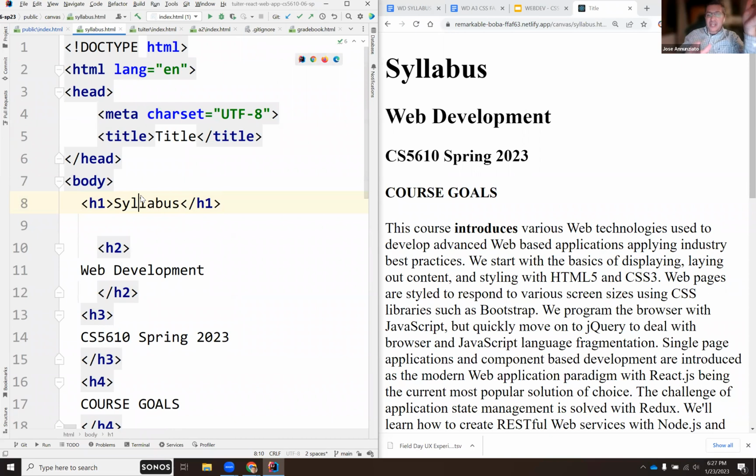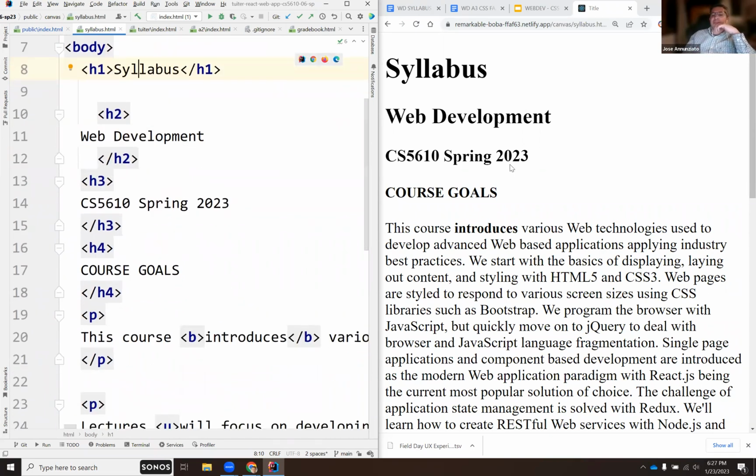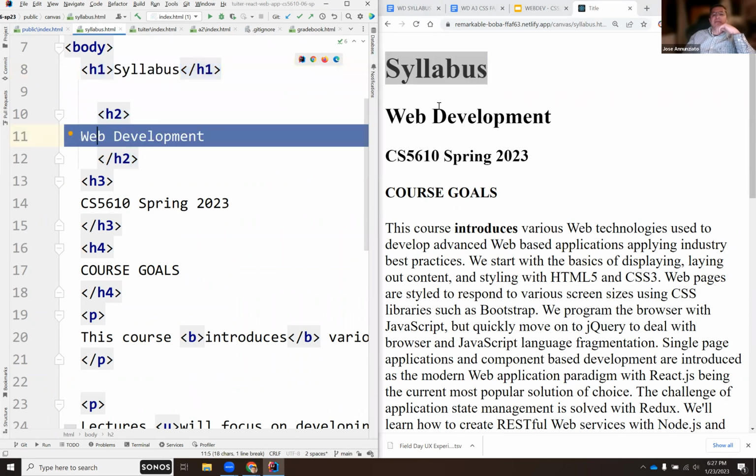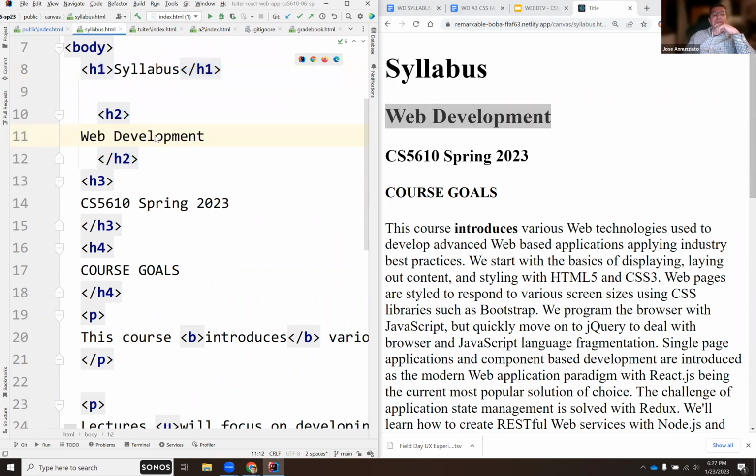We could change the look and feel of this document, right? And we can see the effects here on that document. So, for instance, this H2, this syllabus is this syllabus here, and this web development is that right here, right? And we can use the style attribute, right?